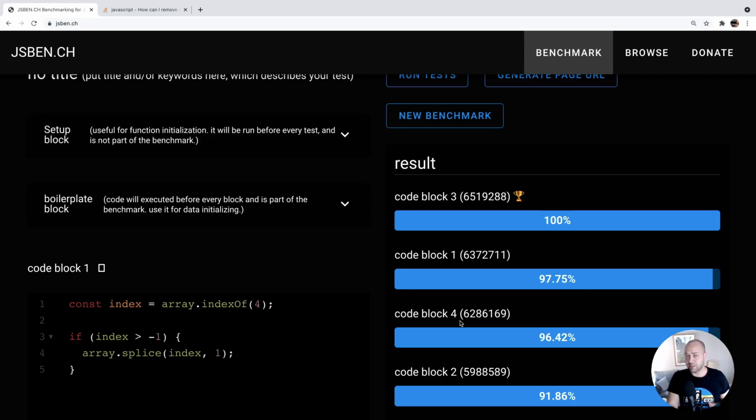Again, I don't know how that's implemented under the hood. Potentially it might be using the splice function, so it might be very similar to our code blocks 1 and 3. But again, you can see the results there. They're all very similar. Probably only version 2 using the filter function is the slowest. But again, that's probably down to how the filter function works, because we're looping through each item in the array and removing it if found.